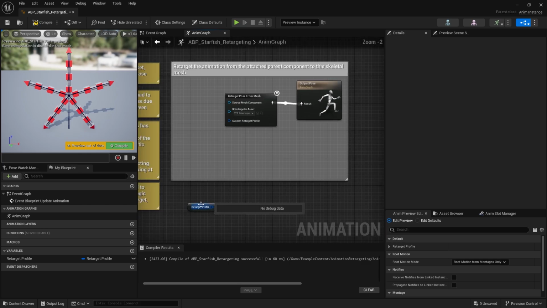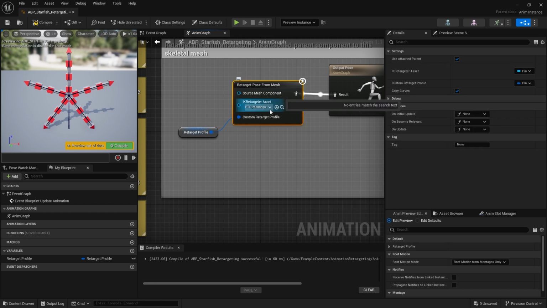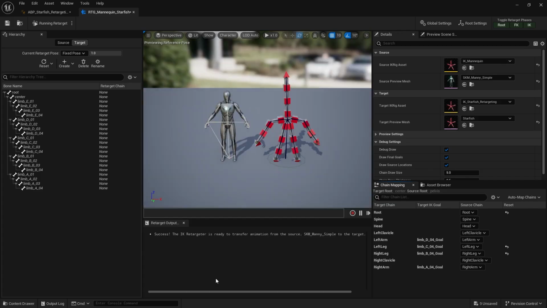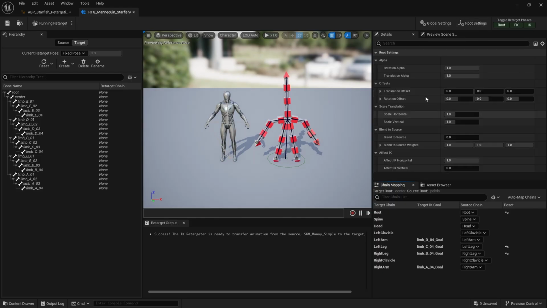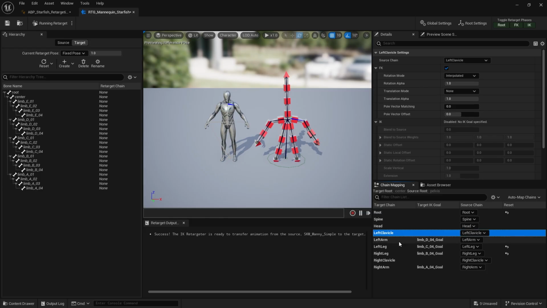And basically what a retarget profile is, it's a collection of edits around your retarget settings. So if I double click on retarget pose from mesh, if not, I can just go to the browse and open the mannequin starfish. The retarget pose, the root settings, the global settings, and all of the chain settings as well can be encompassed in a retarget profile.